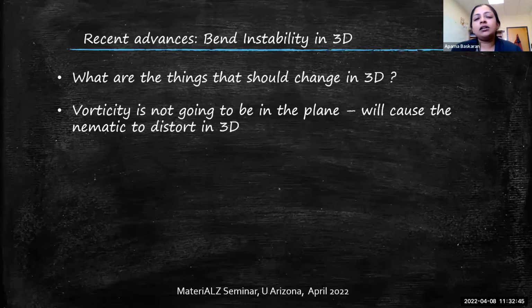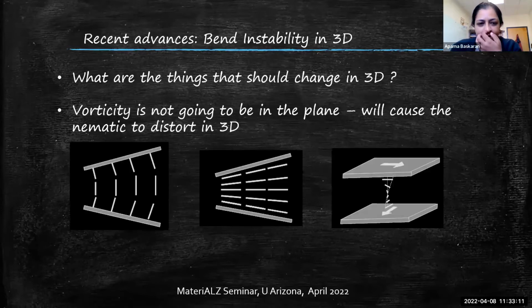And I want you to notice that the pedagogical story I told you only holds in 2D. All my cartoons were 2D and all my flow fields were 2D and stuff like that. I want to ask what changes when I go to 3D? The first obvious thing is that even if you bend in a plane, the flow you induce will not be in that plane. It will automatically induce flows out of plane. So the vorticity won't be in the plane anymore, right? So what are the consequences of that?